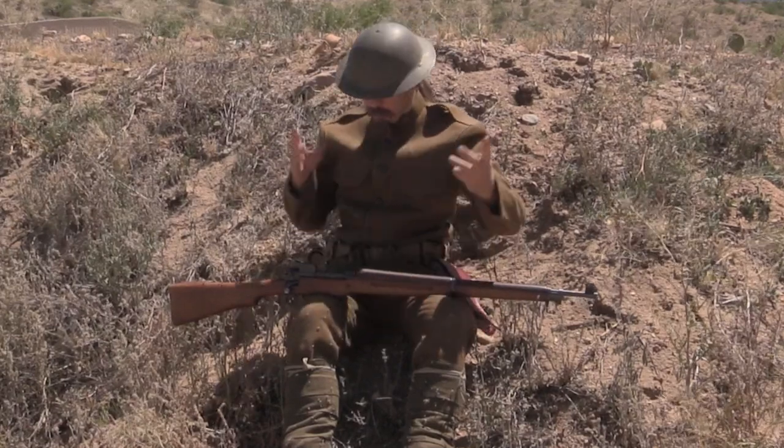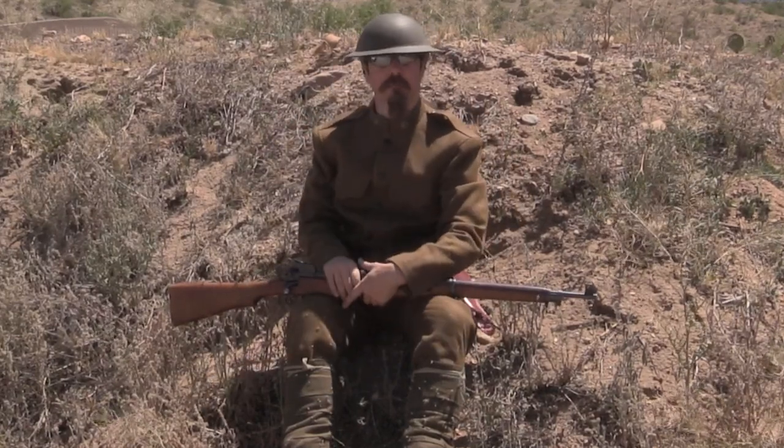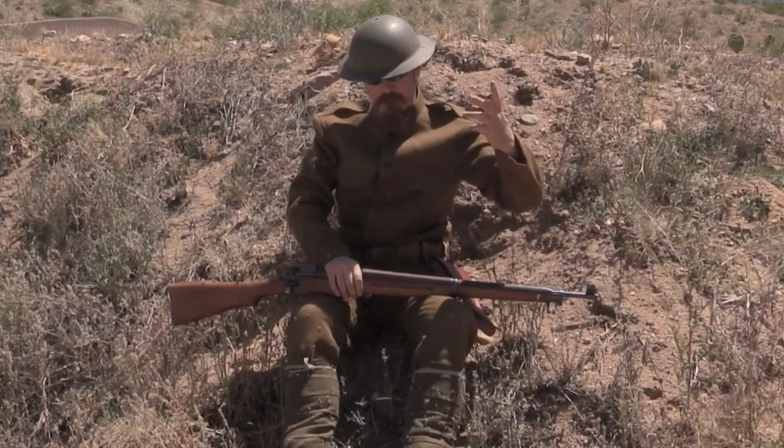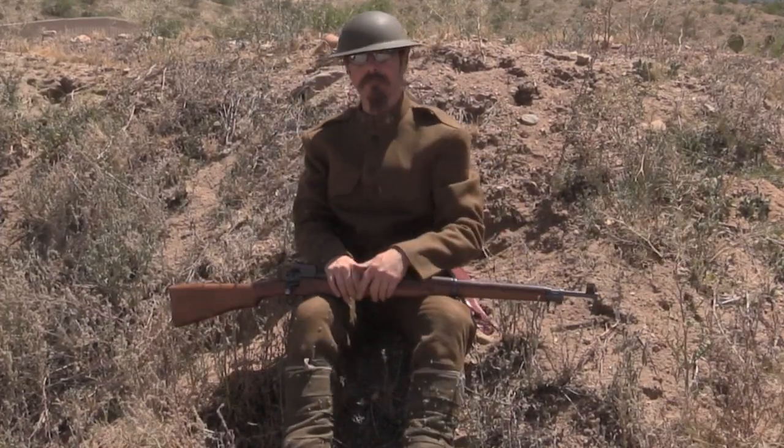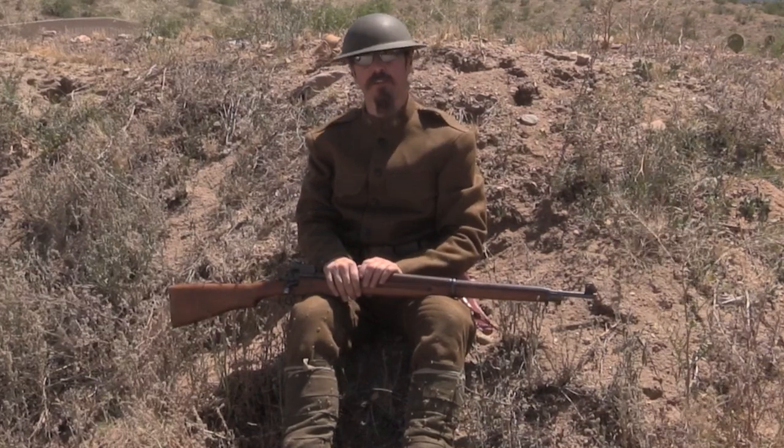So overall, actually, I'm pretty happy with it. Didn't impede me really in any way. Didn't impede my movement. The puttees work nicely. This one's slipping a little bit, but all in all, I'm very happy with the uniform as well.